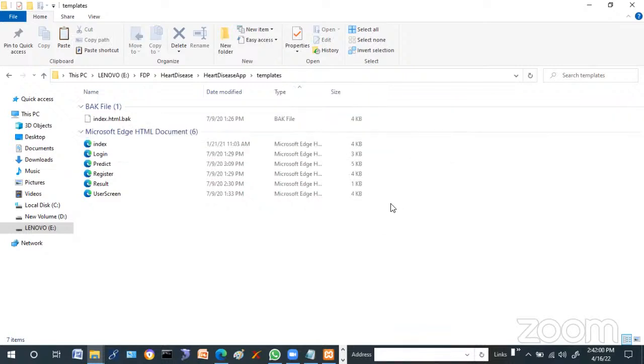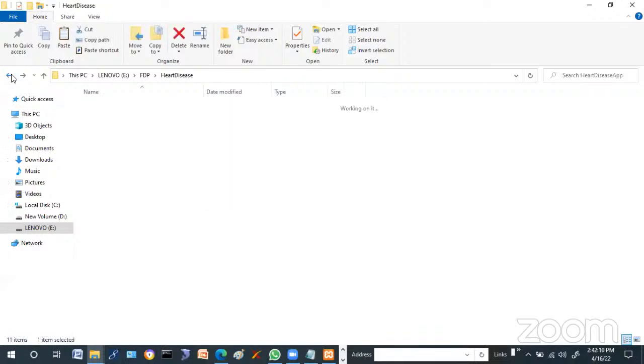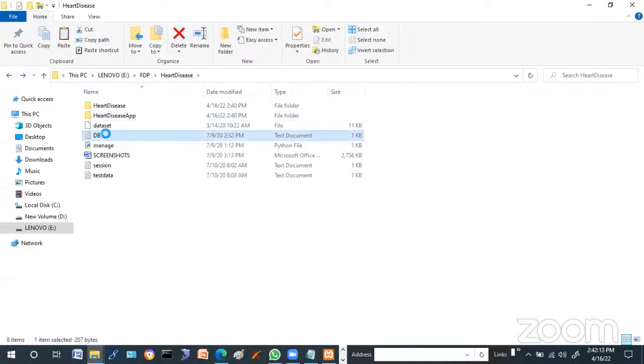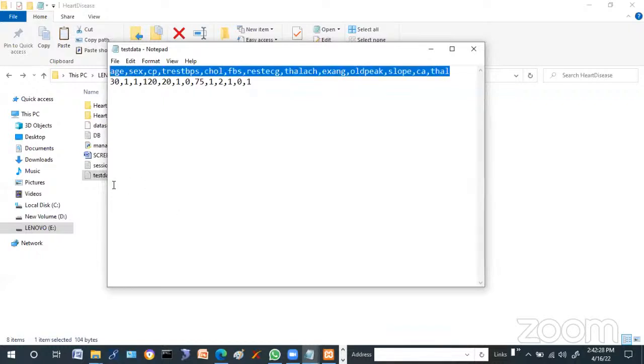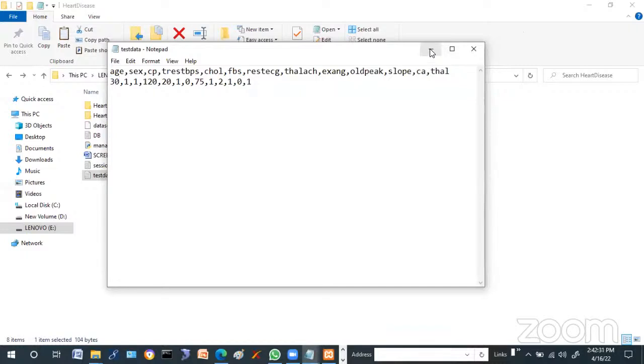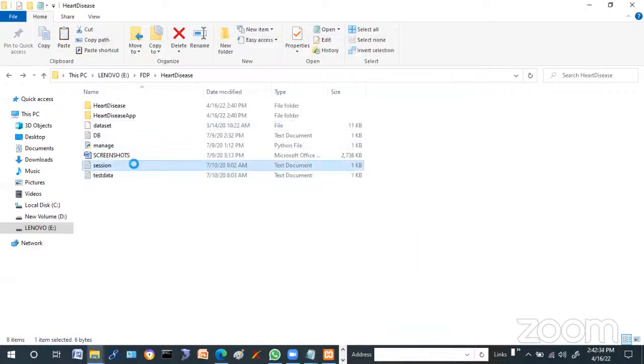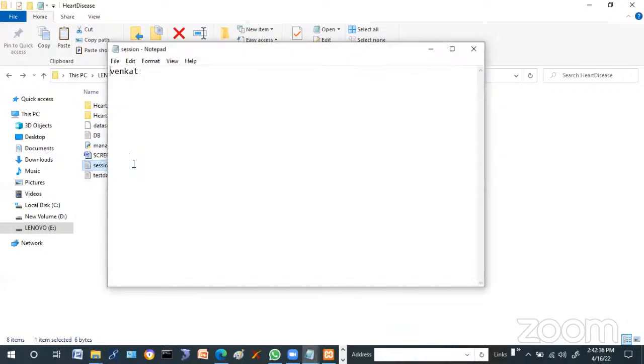In this, you have only index, login, predict, register, result, and user string. We have a table also. The table name is DB. Here you have the text data. These are your attributes and the values you have to specify. That will be stored. This is your session.